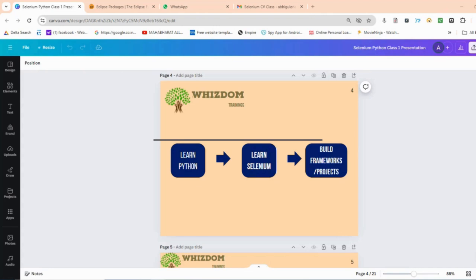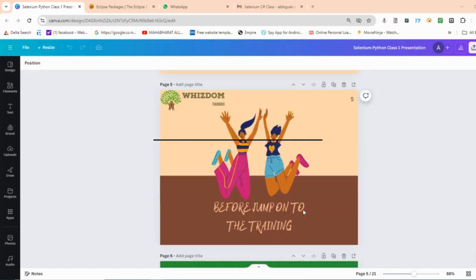Then we will learn Selenium, and in the end, we will learn how to build an end-to-end framework, as there are various types of frameworks available to us with Selenium, and we will be discussing all of them one by one. Now, before we actually jump on to the training, let us take a few questions which are being asked by many people, and I think some of your questions are there.